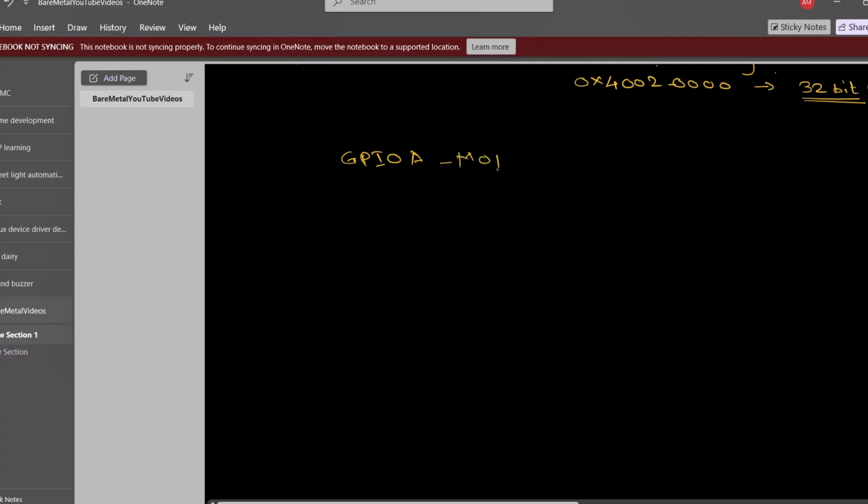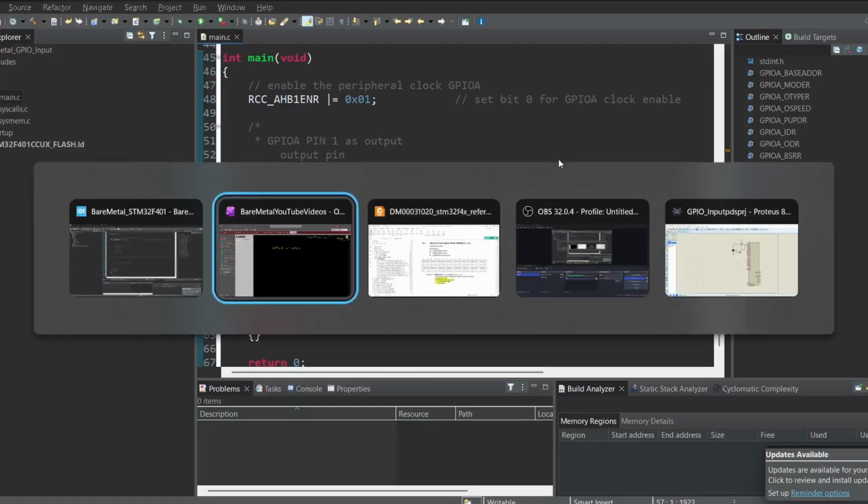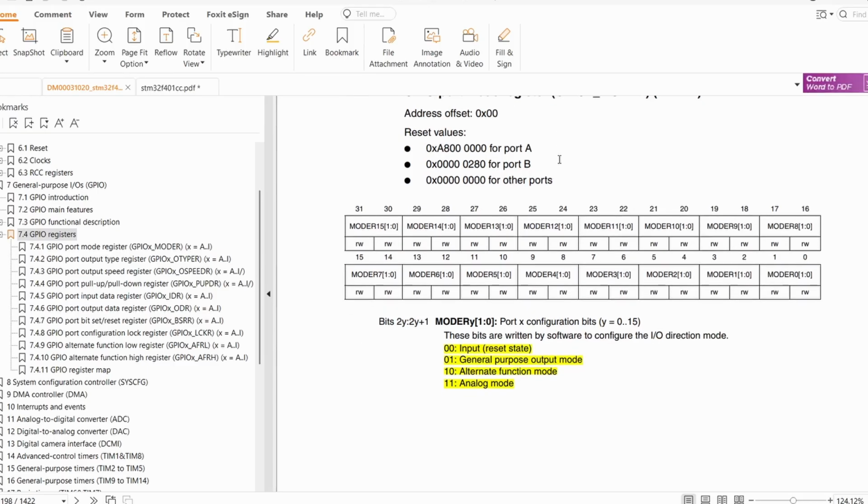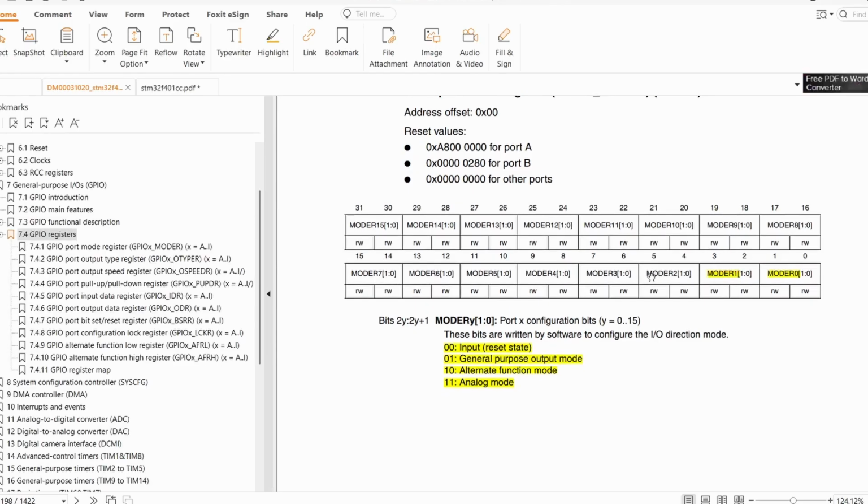We are going to set the mode register. If you see this data sheet, the user manual, for each port pin we have two configuration bits. This is for port pin 0, this is for port pin 1, this is for port pin 2, likewise.